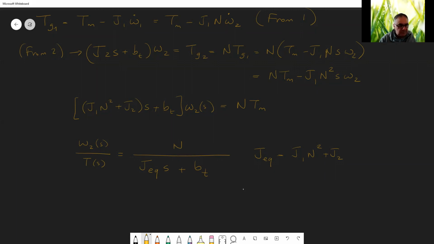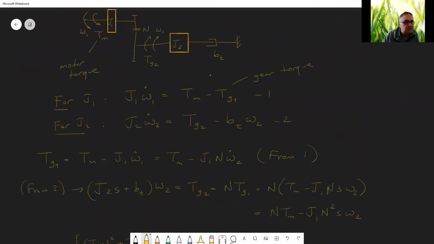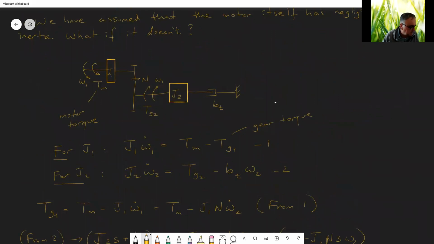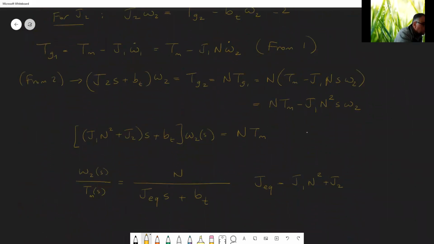By the way, here we have derived the equation between omega and T, which is the motor torque, Tm. But you can also go on and derive the other quantities, such as the motor torque being related to the current in the motor and so on. But we have just looked at the mechanical part here. Okay. Any questions up to here? Let me see. Yes.